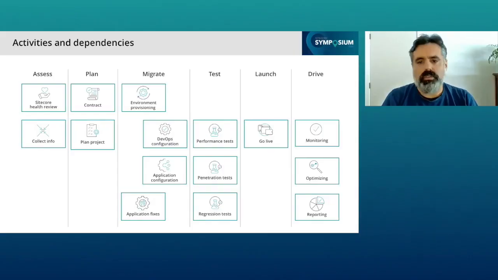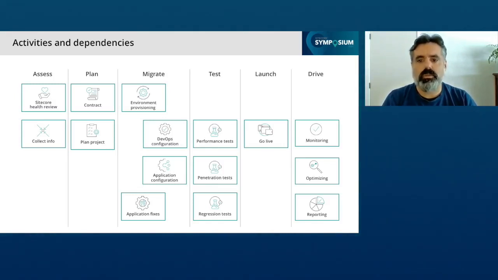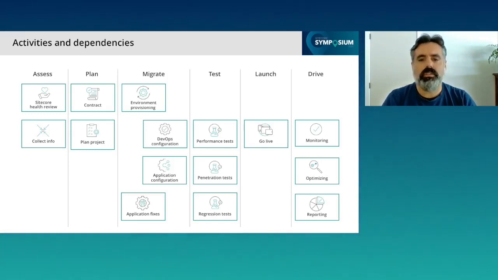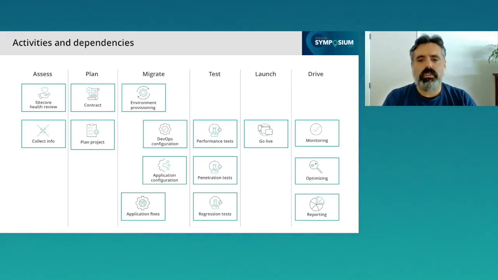So Navneet has covered different areas that you need to look at in the project. So let's recap what the steps are when you do a migration. The first step is assessing your current solution. So as we say, review anything that you have in place and what you will need. The next step, once you have all this information, is to plan the project. And that involves the commercials with Sitecore, because as part of that process, you are agreeing with them the sizing of your solution. Next step is migrating, and there are a few things that you can do in parallel.